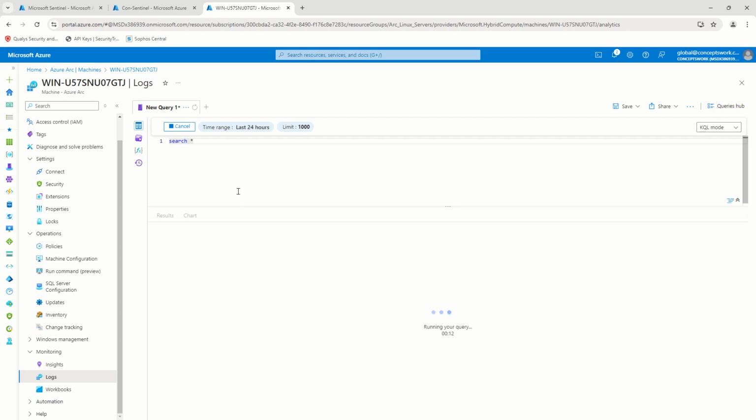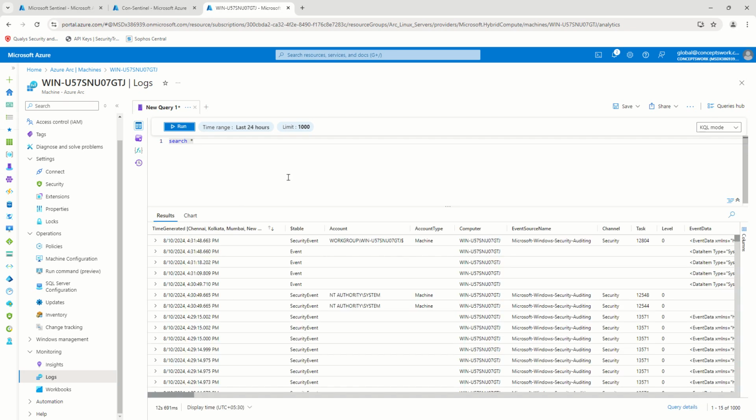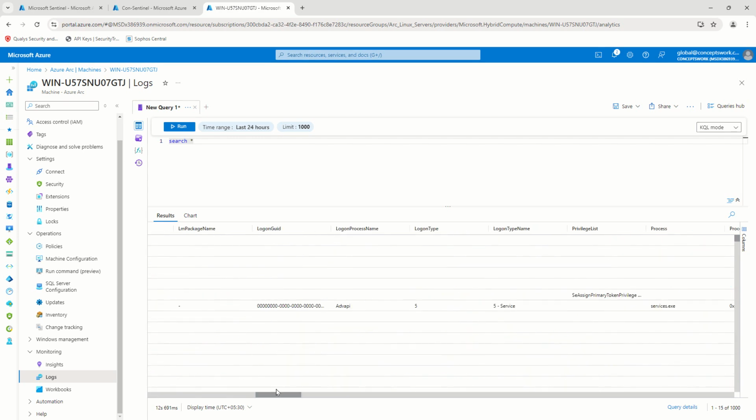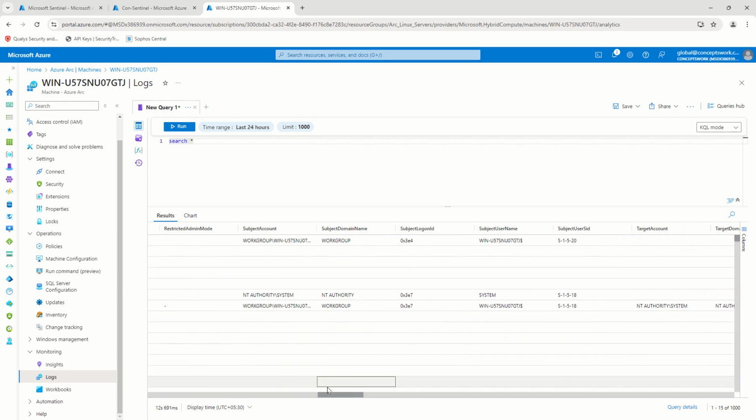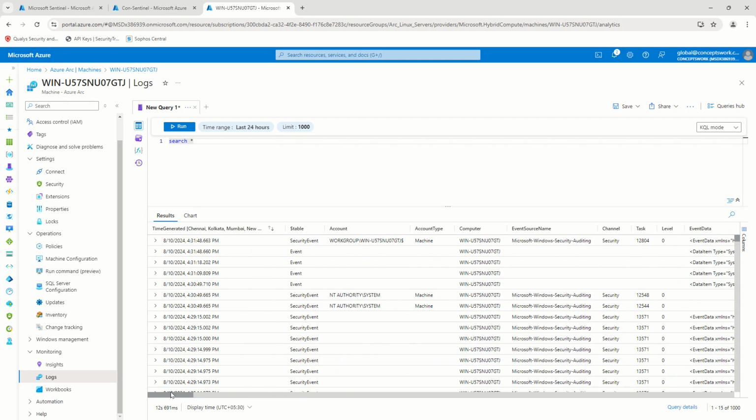There is a very specific use case that I'm going to cover, however that is not something which is available out of the box. And I'll show you what I have done to make this work. So you can see as of now this machine is ingesting data to two different tables.